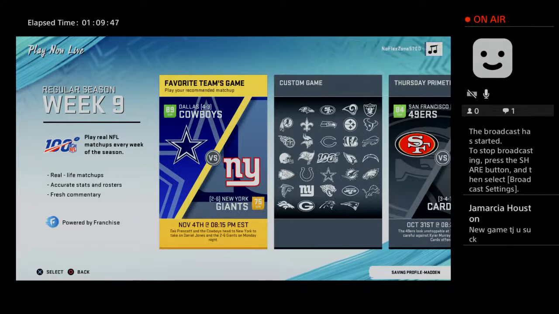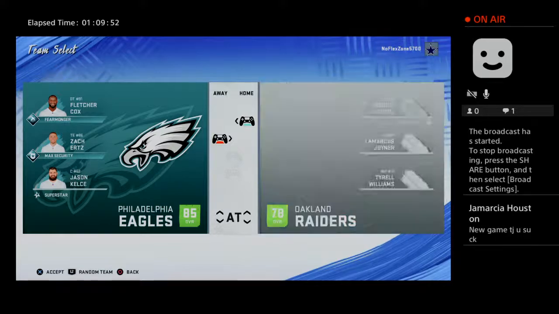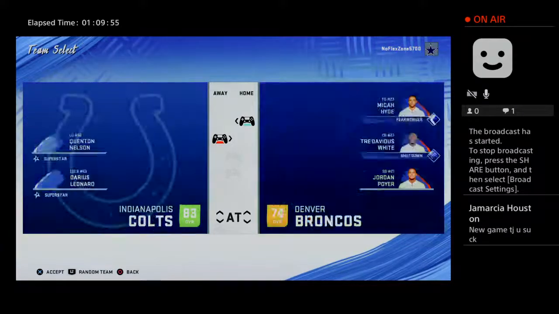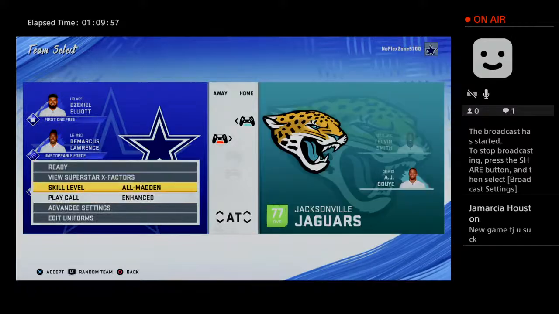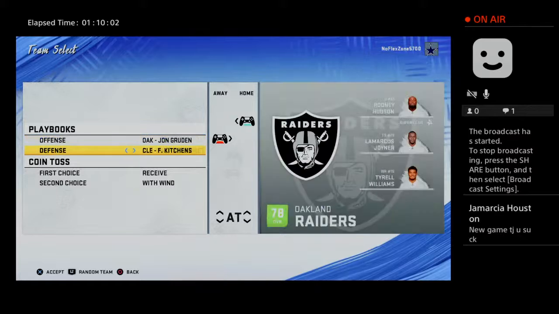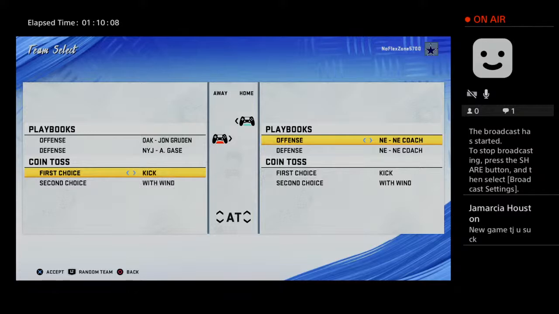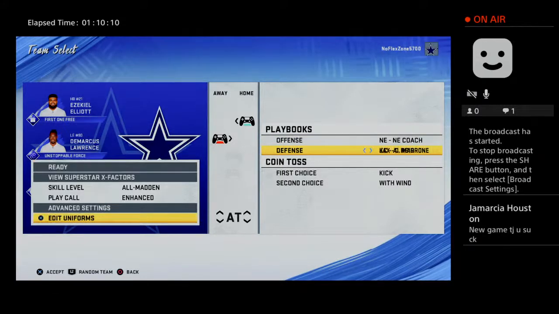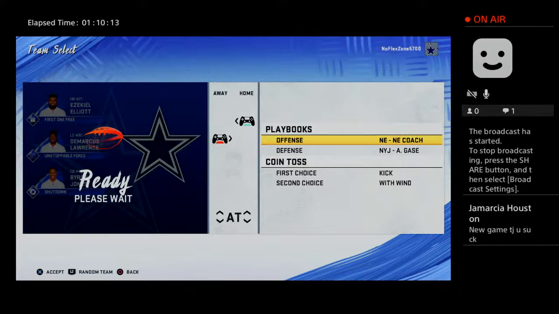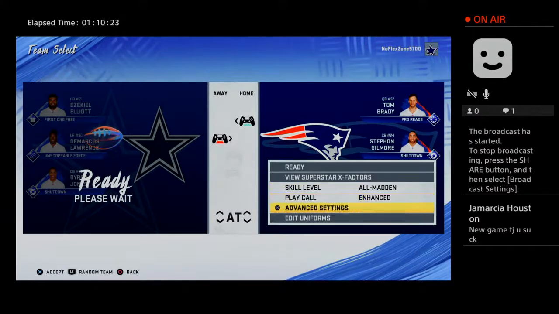Entering play now live screen. Custom game, entering teams. Advanced settings, offensive playbook option, skill level option is off.